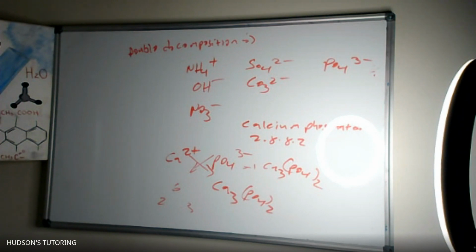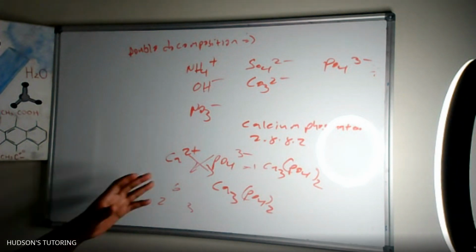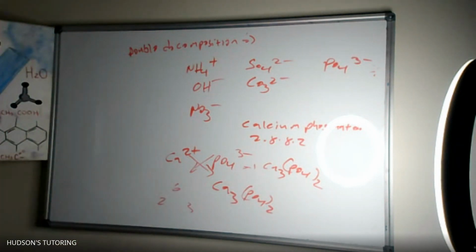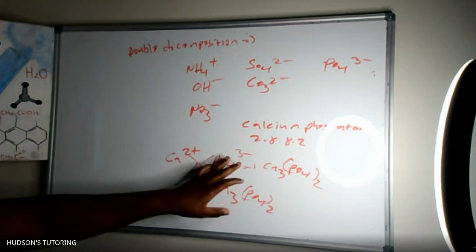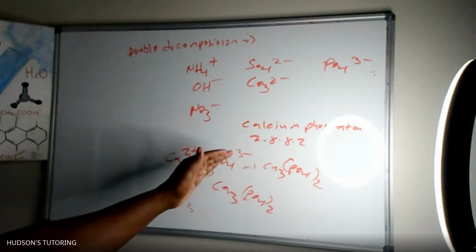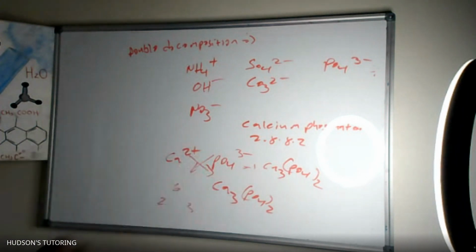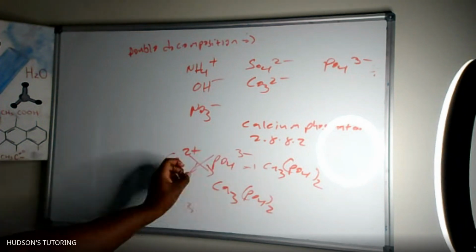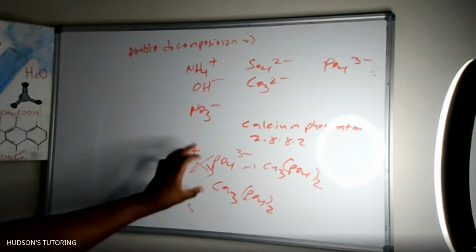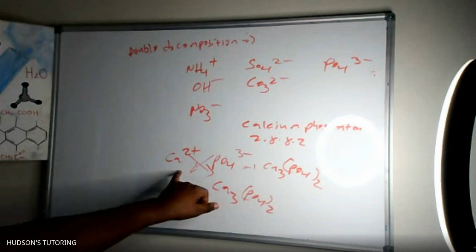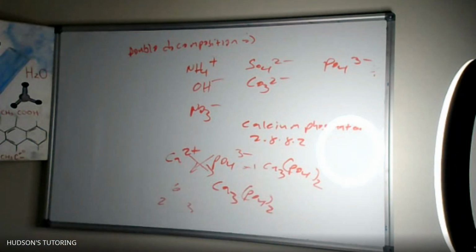All right, what I was saying to you is that we can do both methods, and valence is the easier method. The charge on calcium is 2 plus, the charge on the phosphate is 3 minus. So all you need to do is just switch the valences. The valence now becomes the number of atoms, hence why it's Ca3(PO4)2. All right, good. We feel like we're comfortable in writing compounds now. We need to go on.